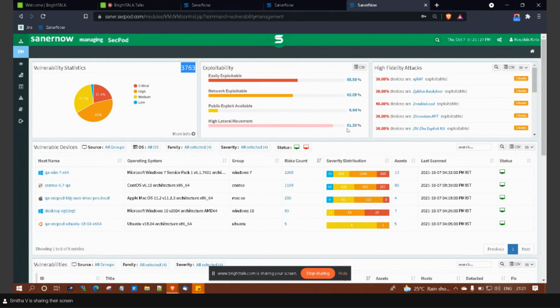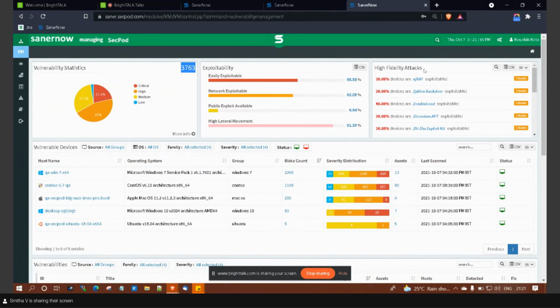So in this way, the vulnerability management dashboard will alert the user to remediate on priority. We also show the high fidelity attacks. That means depending on the malware, depending on the MVT that SanerNow generates, we display how many devices are actually exploitable across this account.